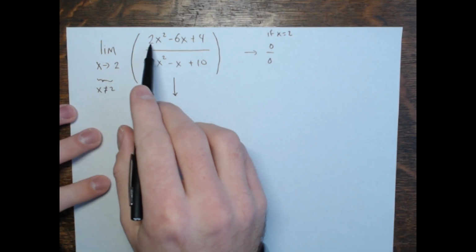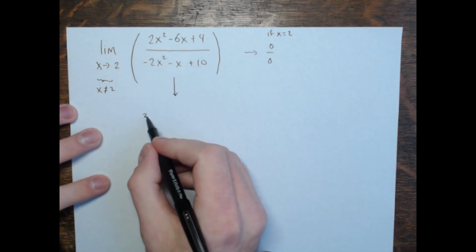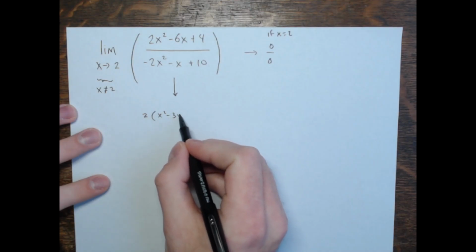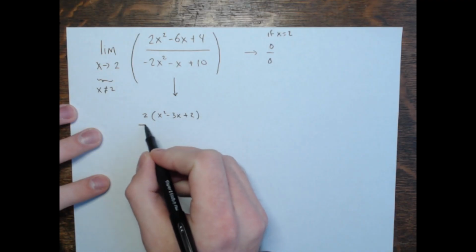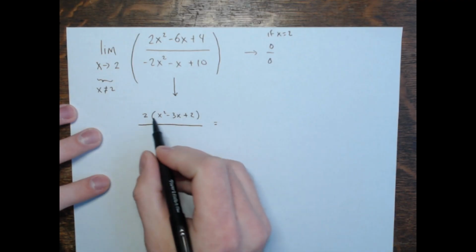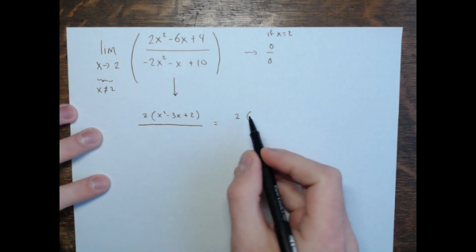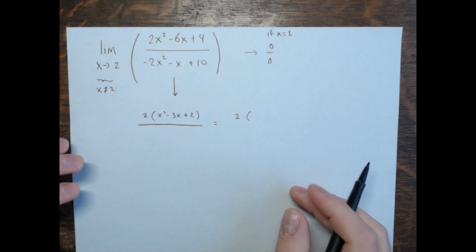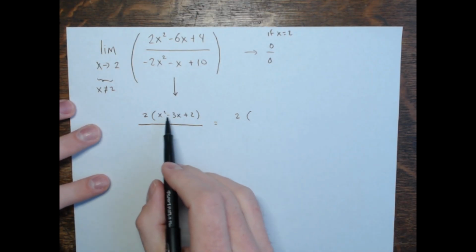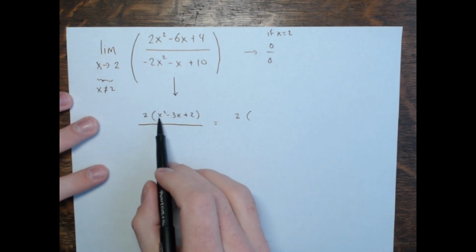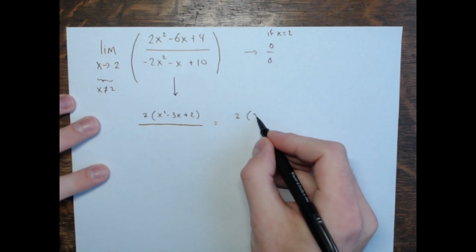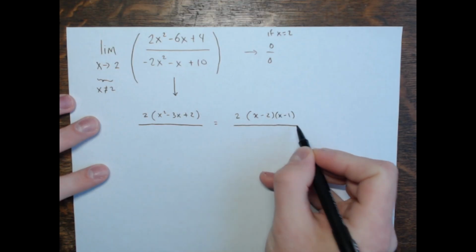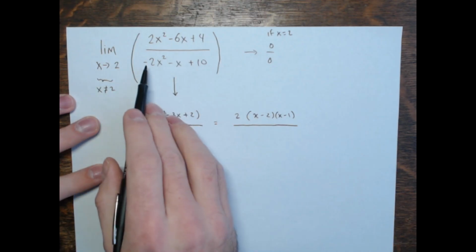Anyway, so up top, common factor of 2 in those, right? So it's 2 times x squared minus 3x plus 2. And then you can factor that a little further. That's 2 times, and again, I'm not going to go over this, this is not going to be a lesson on algebra stuff. I'm just going to say what the factors are. X squared minus 3x plus 2 would factor to x minus 2 times x minus 1. So there's the numerator factored.